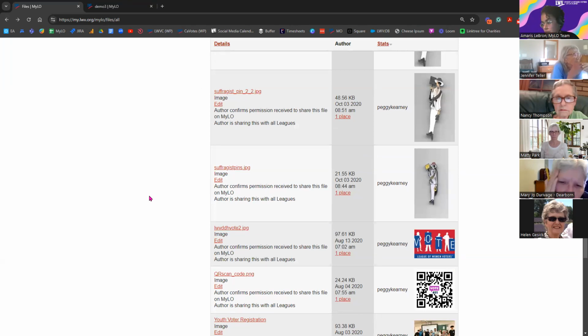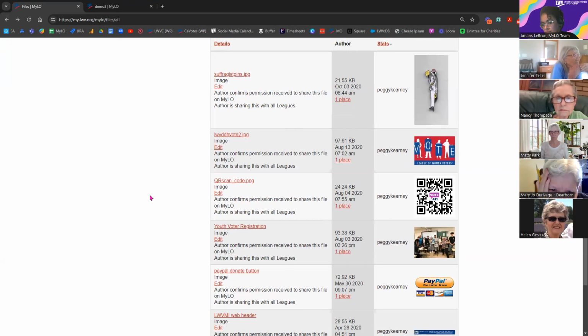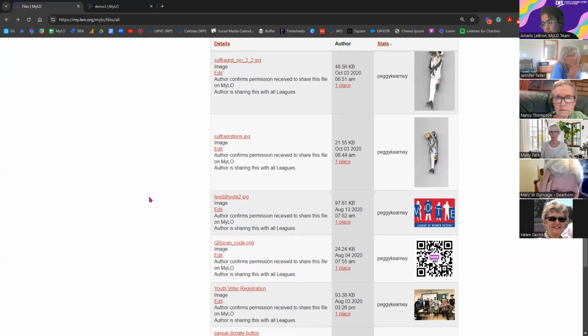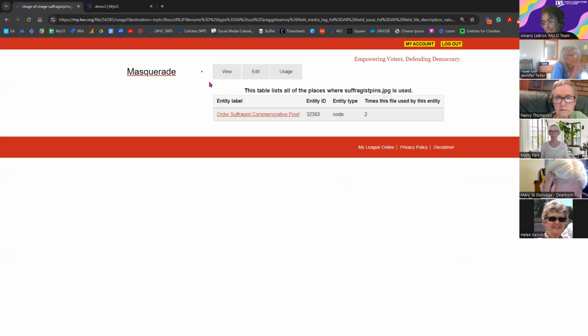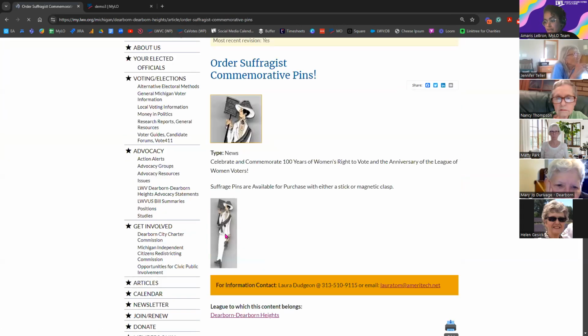That's what I just don't understand when it says one use or whatever. As far as the use, it could very well be that it's currently being used now. That page might be one that you might need to unpublish. Yeah, we don't have any pins left.